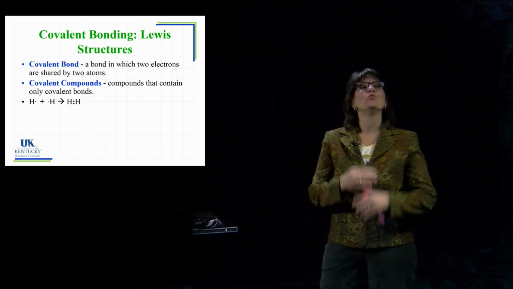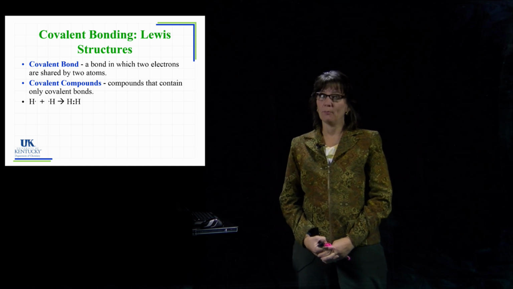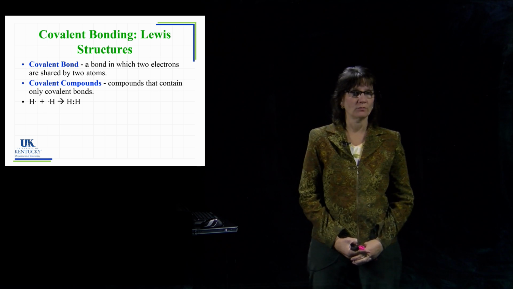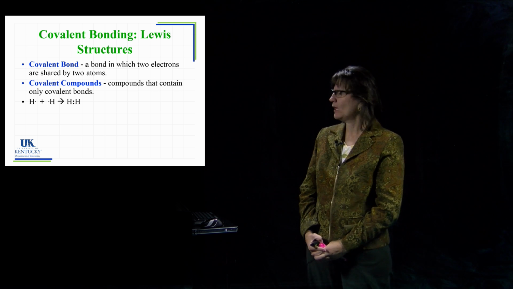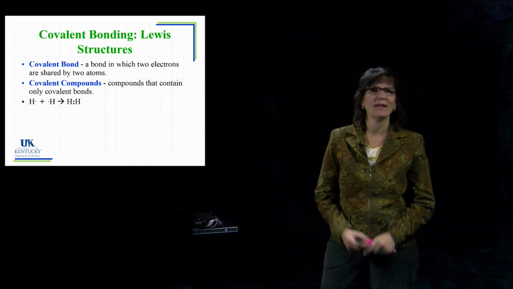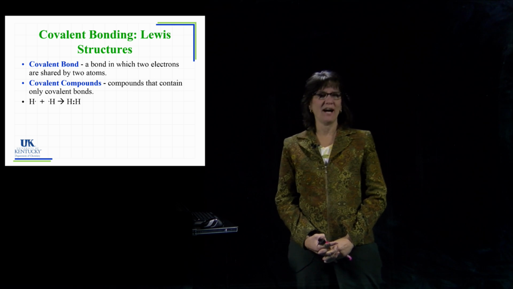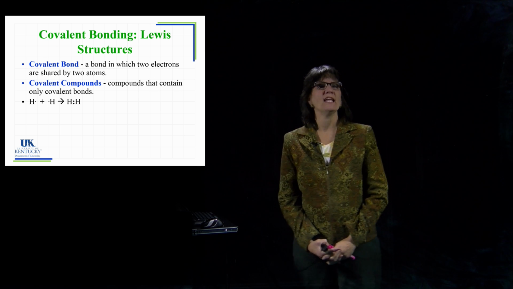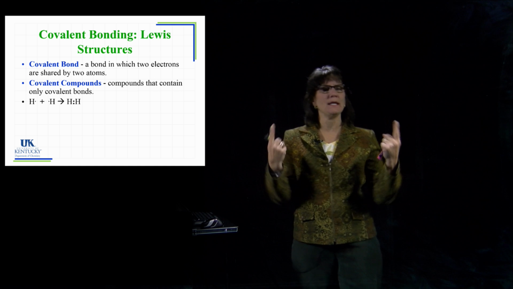Here is a way that we represent a covalent compound or a covalent bond, either way, using a Lewis structure. So we use our Lewis symbols. So we have hydrogen on the left. Forget that big dot on the left, that's my bullet point. But there's a little dot on the right. That is the valence electron of hydrogen. And then we've got another hydrogen with its one little dot, its valence electron. So each of these hydrogens has one electron apiece.